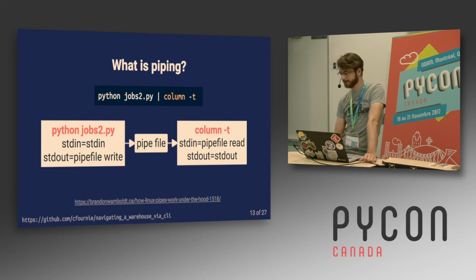And roughly how that works is Bash creates a special in-memory pipe file in the pipe file system. It then forks twice, giving us 2 child processes, one for the Python program, one for the column program. Bash then sets Python standard out to the write end of the pipe file, then sets column standard in to the read end of that same pipe file. And then both processes start to run roughly in parallel, reading and writing from that pipe file, blocking on write when the pipe file is full, blocking on read when it's empty, stopping when they're done writing or reading output.